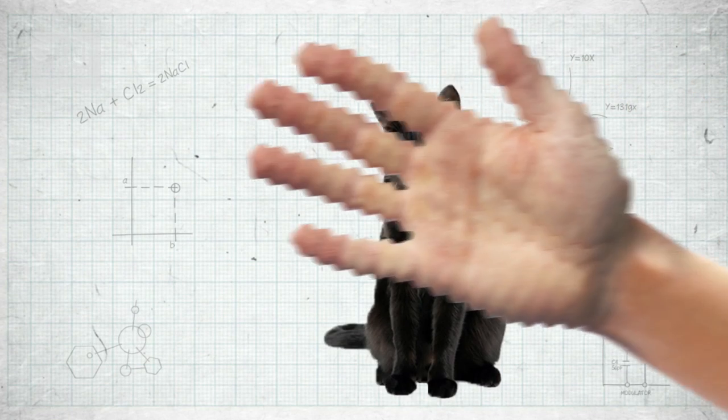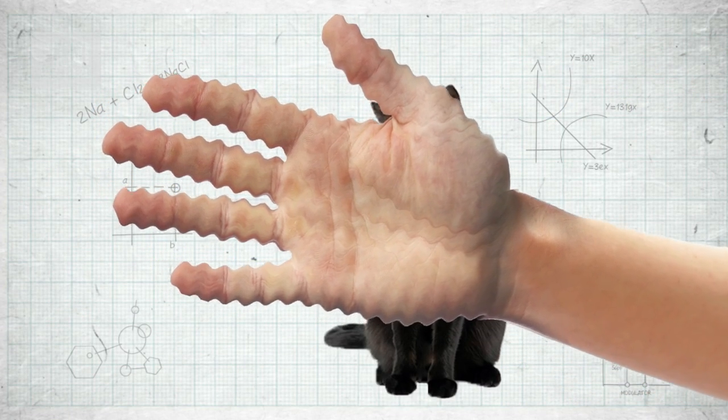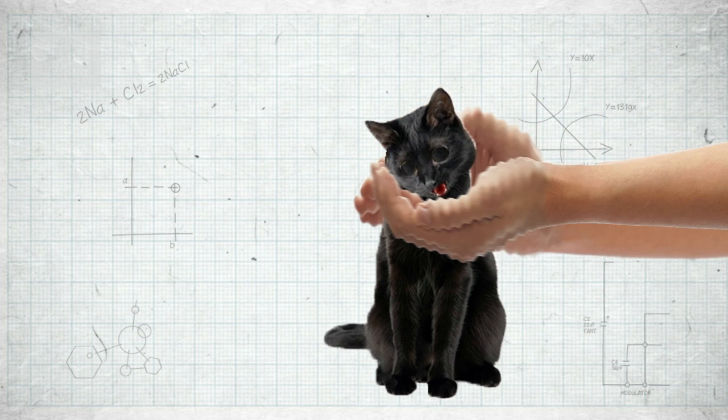Most of our body is covered in smooth skin, but it's just our hands and our feet that have ridges over the entire surface. That's thought to help our sense of touch — the friction we feel as we touch a surface — but also to help us grip things. These ridges actually form in the womb, so up to about 20 weeks, as we grow fingers and nails, the skin is forming these ridges. At 20 weeks it's fixed, and those patterns stay with us for the rest of our lives.